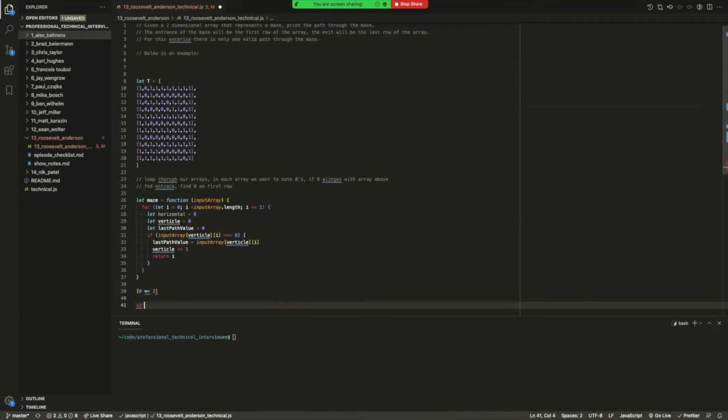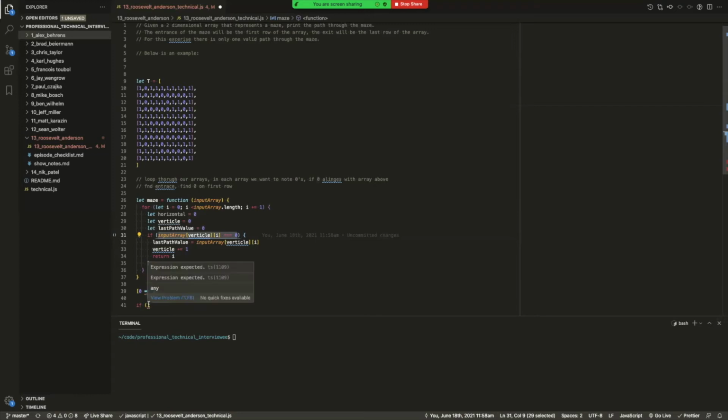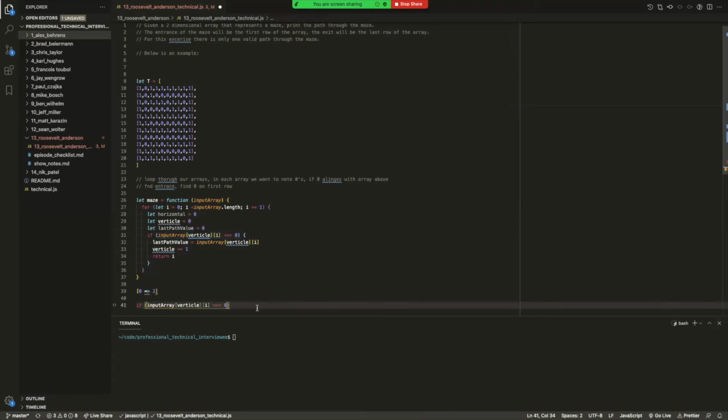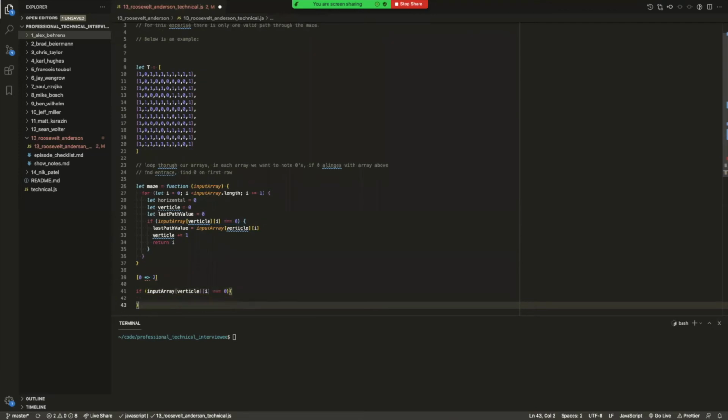In my head, basically, if this is true, then all we have to do is go down one. So if that's true, we go down, and then if that is true, basically we just want to check the same thing.